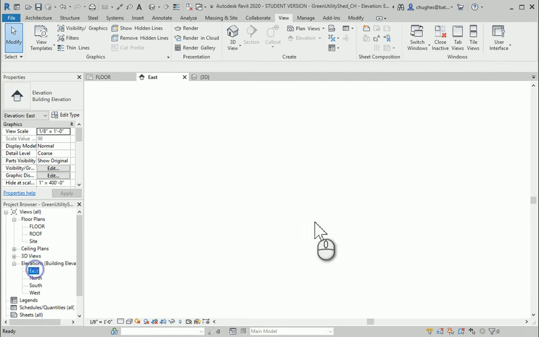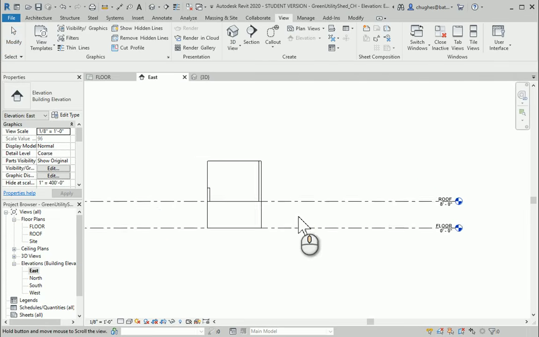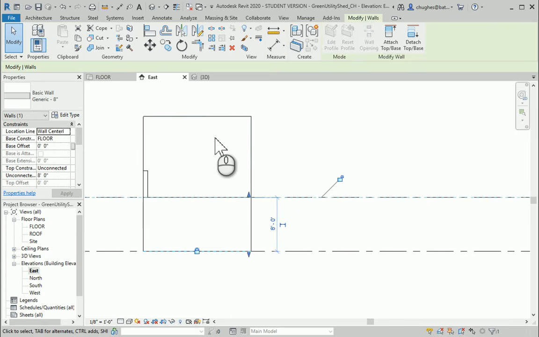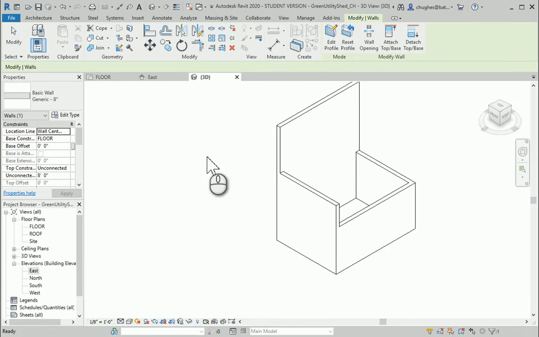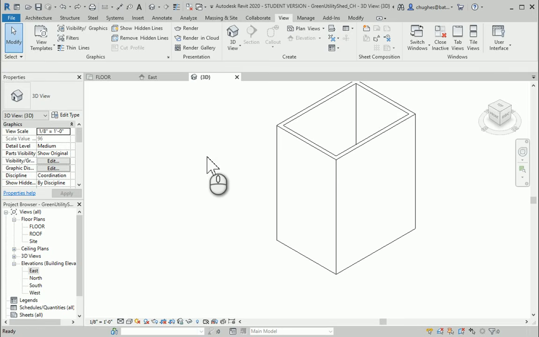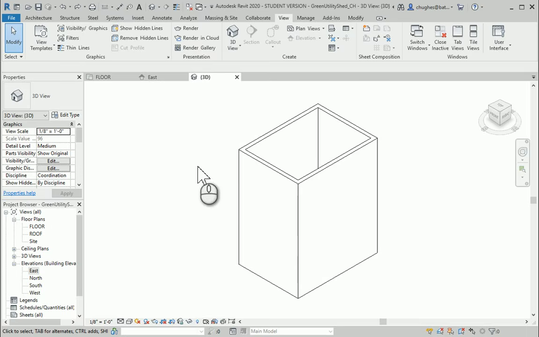The other thing that I can do is if I go to the east elevation, you'll see here are some of my other walls. I can click and drag the wall down, it will snap to the elevation marker, and there will be that wall. You'll see there's one wall that's still not following. But probably what I'm going to do here is go back to the 3D view, and I will undo all 4 of those.